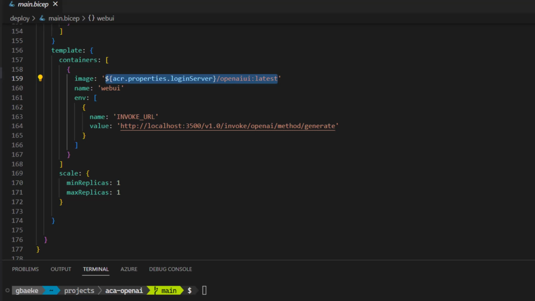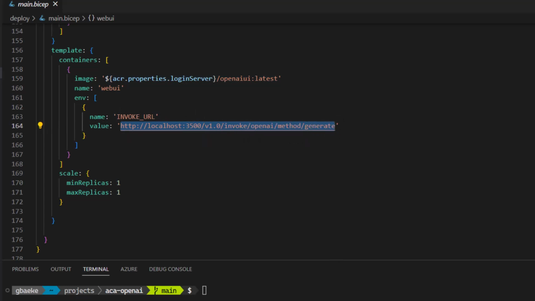Now this web UI needs to know where the backend API is, how to actually call the generate method, because the API implements one method, which is the generate method. And because we're using Dapr, Dapr runs locally on our system. That means that my Python code will actually do a request to this URL.